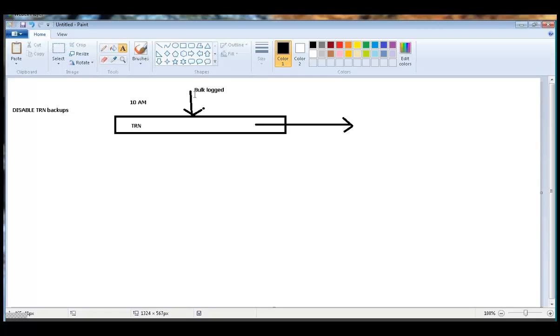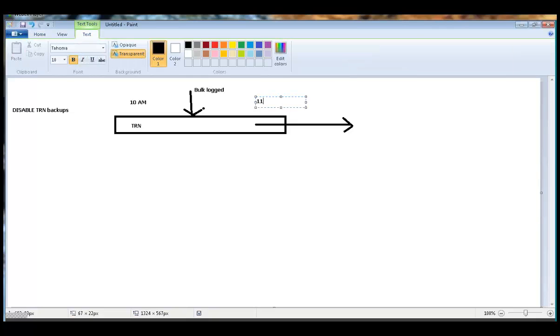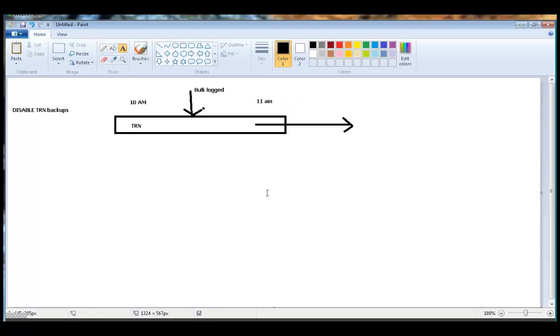Bitmaps will be recording there. Suppose something happens to your database at 11 a.m., and it is still in bulk logged mode. Since you inserted data into it, you cannot recover up to a point in time.